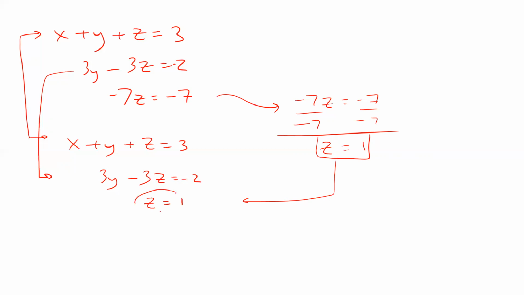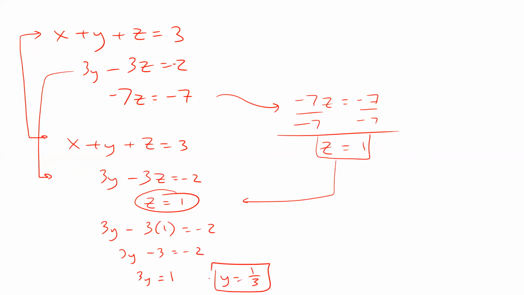So z is equal to 1. Got that. So let's go up the ladder here. So 3y minus 3 times 1, because that's z now. Let's solve for y. That's going to be -3. Ooh, fractions on our hands now. Do we actually get a 1/3 now? Oh, bummer. Okay. So I got my y value now.